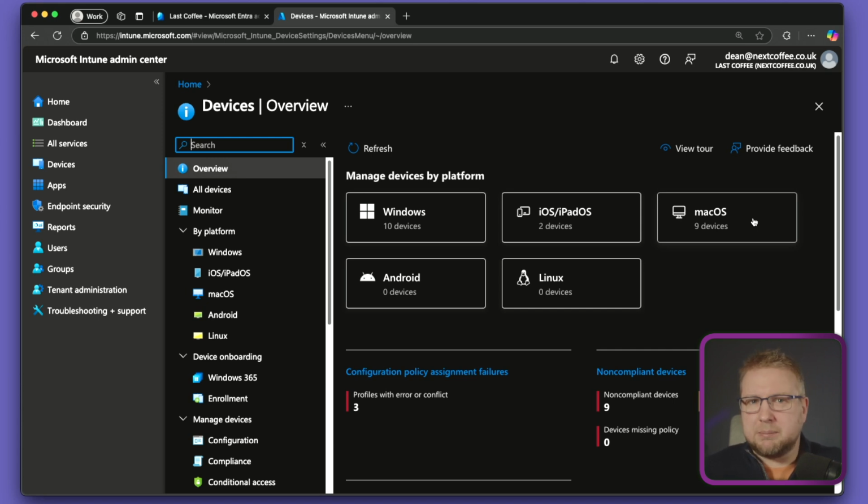It is possible to buy Microsoft Intune on its own as a standalone license. The issue there, though, and a little warning for you, is that if you just buy the Microsoft Intune license on its own without the surrounding features, then you're not going to get any of the surrounding features. So you're not going to get automatic enrollment that you get with Azure AD Premium or Entra ID Premium P1 these days. So it's very important that, yes, you need an Intune license in order to be able to manage devices via Intune, but you also need the surrounding licenses to get the best from Intune.